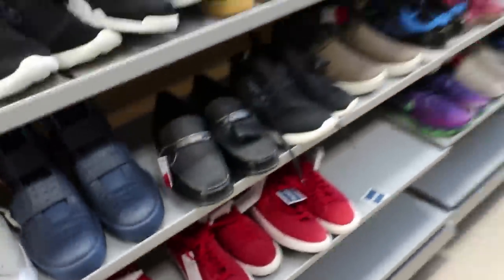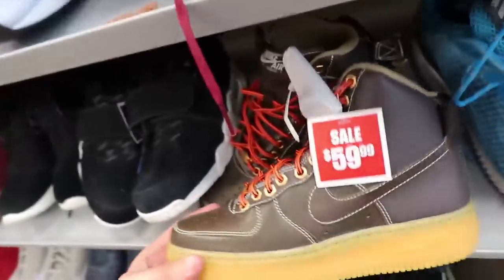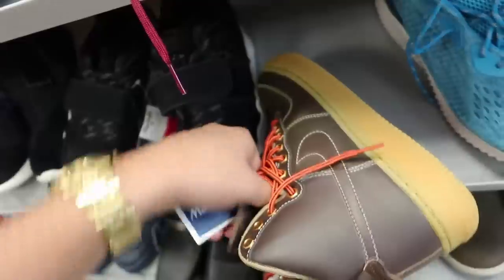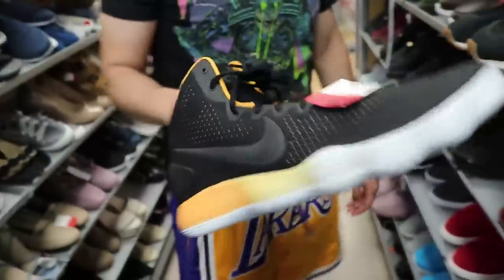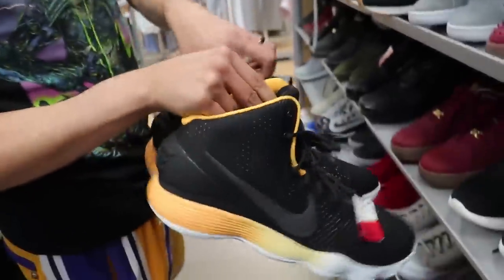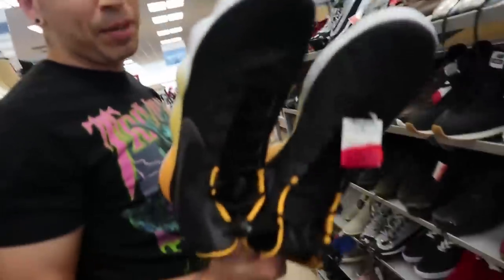Marshall's is just trying to push that old stuff out and get new stuff in. We got some Nike Blazers in here as well for $40. Honestly, this Marshall's is probably the most packed Marshall's I've ever seen — look at all these pairs of Nike Blazers, bro. This one you can tell came from Champs Sports because it has that sell tag. They were on sale at Champs Sports for $60 — I wonder how much they are here. This is only $28 for these Air Force One boot-looking things — super, super steal, dude. 26 bucks! What size are those? They look massive, bro — bigger than size 18 to me. That is wild and they're only $26. Just buy them, resell them, bro.